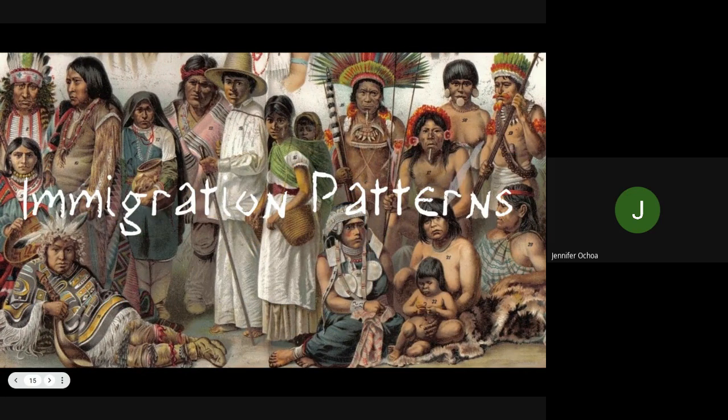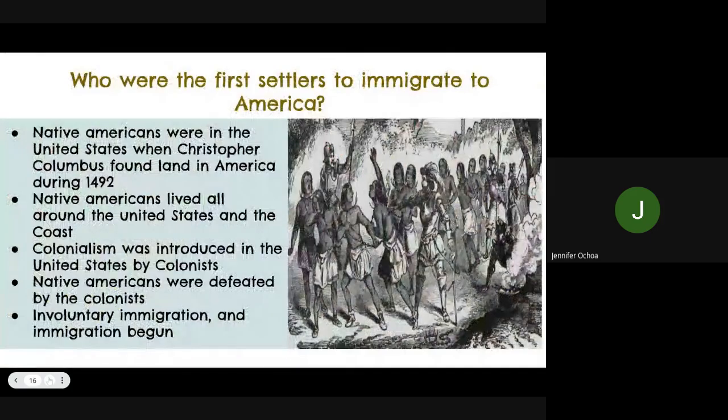Hello, everyone. My name is Jennifer Vasquez Tapia, and I will be talking about the Native American pattern. But first, let's talk about who the natives were and why they immigrated to the United States. As we all know, there has been a controversy with the Europeans being the first settlers. However, it has been proven that in 1492, when Columbus found the Bahamas, the Native Americans were already there. So Columbus ordered to conquer the natives.